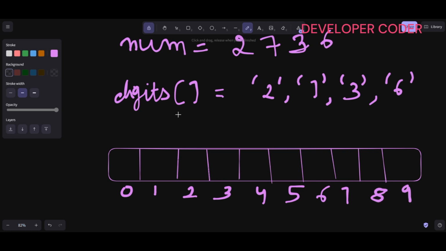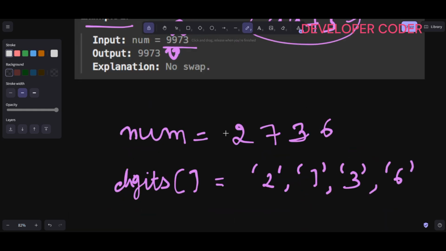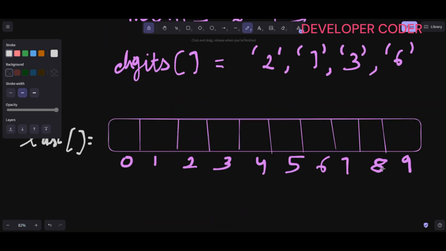We have digits from 0 to 9 only in a number like 2, 7, 3, 6. So these are the digits 0 to 9. Initially let's say I have filled all these with 0.